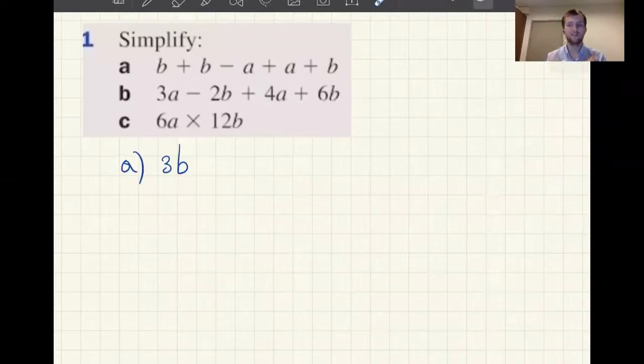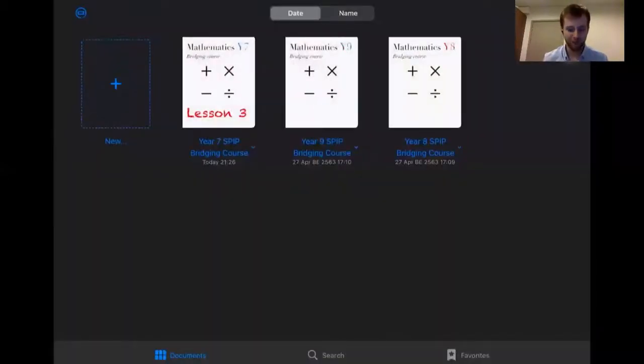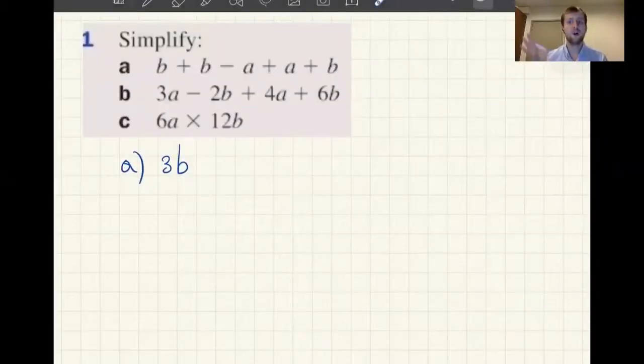I hope it makes sense to you. It brings us to 0. Minus A plus A. It's like you owe an apple, and then someone gives you an apple, but again, you owe that apple, so you have to give it back. You have to give back what you owe to someone. That means you have 0 apples in the end. So the answer is just 3B. We can try to write 3B plus 0A, but this is not necessary. We can just write 3B as well. This is going to be more of a proper way to write it, I would say.